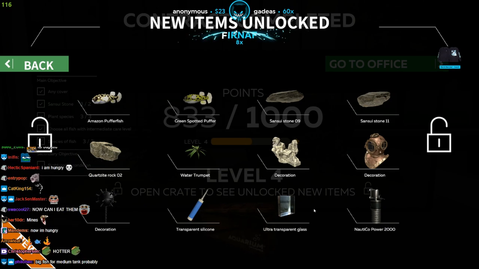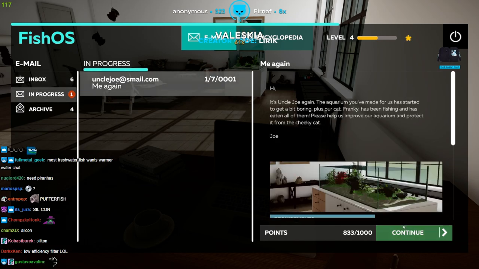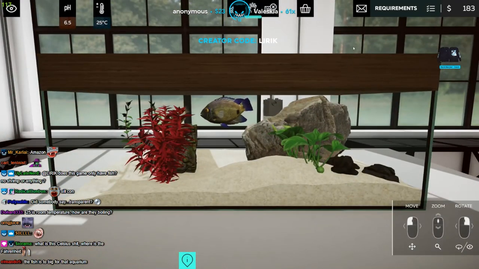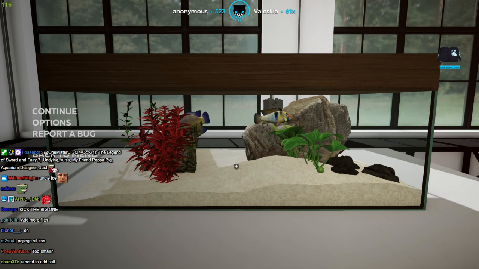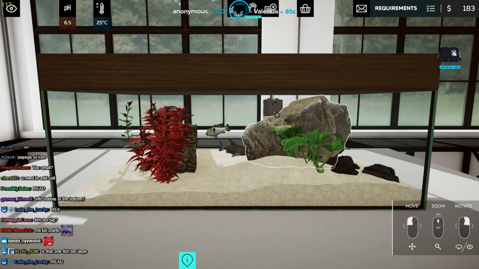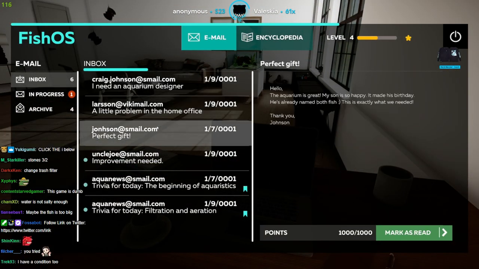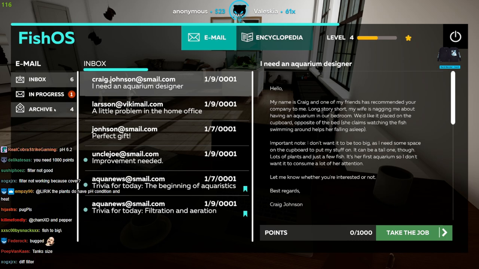Oh, transparent silicon. Okay. Let's see what's up here. Oh my. It's Uncle Joe, the crane you made for us has started to get a- What the fuck? I finished this. Wait, what? Requirements. Finish. Why is this still in progress? This is the secondary objective. The plants have conditions too? When you click on them, nothing happens. It says contract complete, go to office. I don't get it. I don't know. Fuck you, Joe.